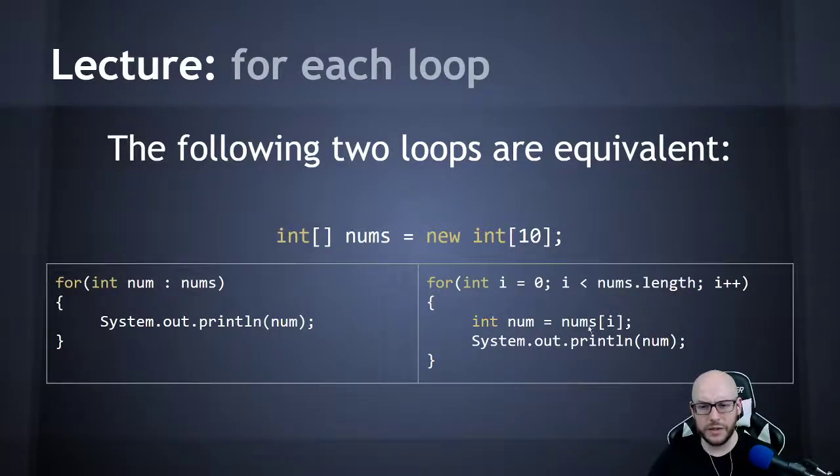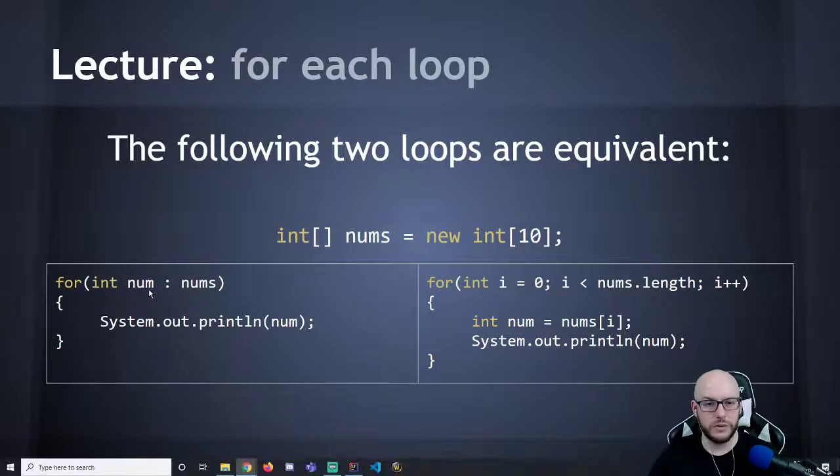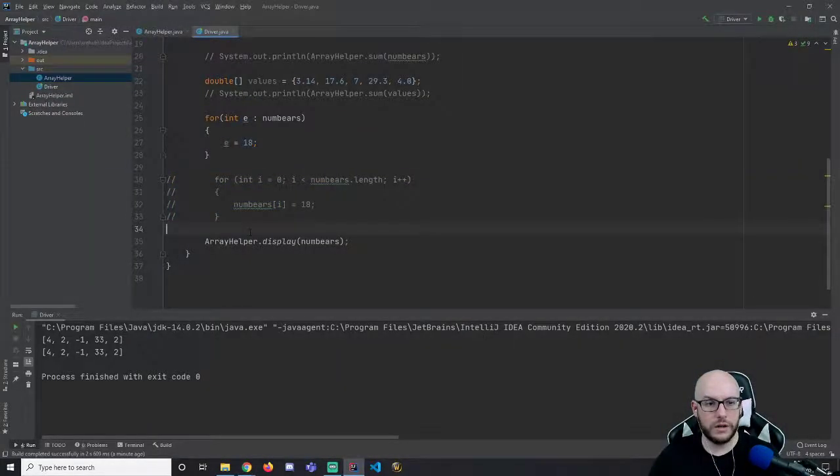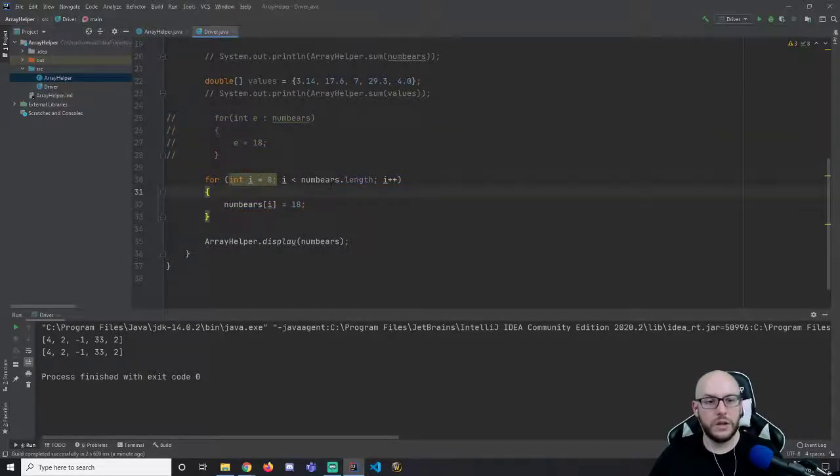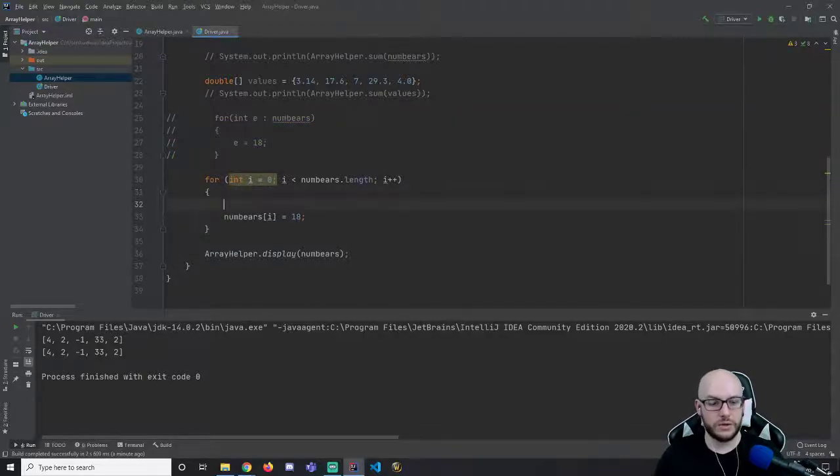This thing seems a little bit odd, but that is what your for each loop is doing. Okay, so I'll express it using the for loop first. The first thing that our for each loop is actually doing is creating integer e and saving in numbers at i.